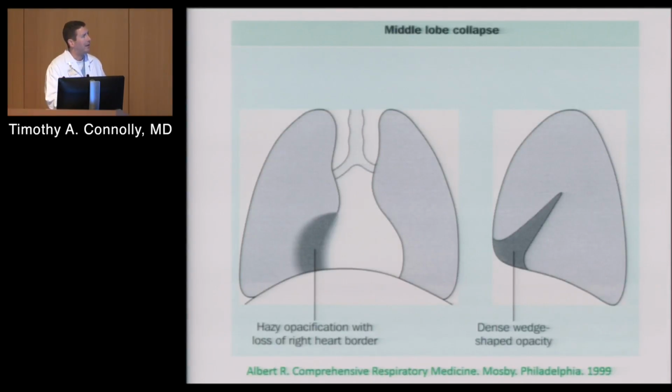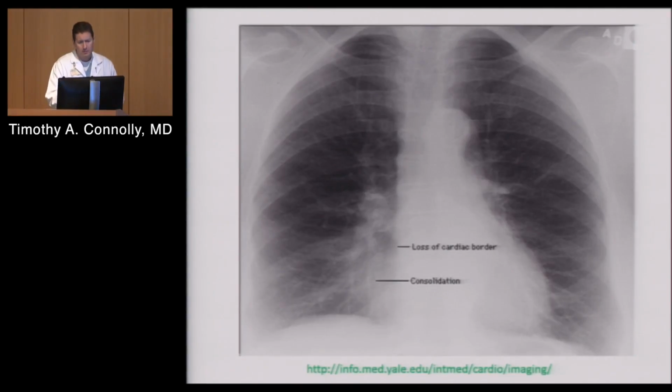Middle lobe collapse. Again, I told you when you run those heart borders as you're looking at the plain X-ray, if there's cloudiness on this heart border, that is going to be representative of a middle lobe pathology. On the lateral, it looks a lot different. You're going to have this wedge-shaped area. But this is what it looks like, where again, normally you should see a nice sharp line. And it's not usually huge. For those of you who work in cardiology, you may see big ones over to the side with big right atrial enlargement. But the reality is you should see a clear border, which here you've lost it.